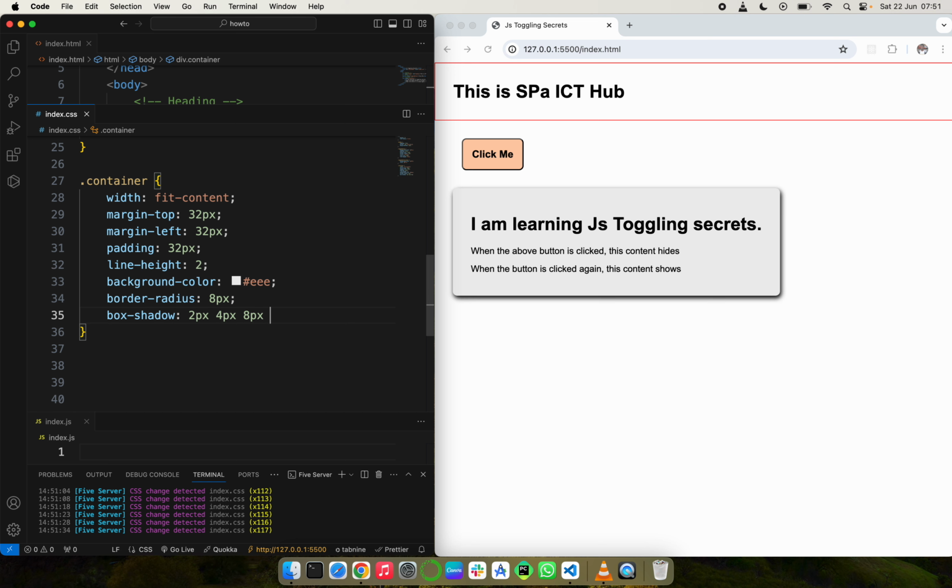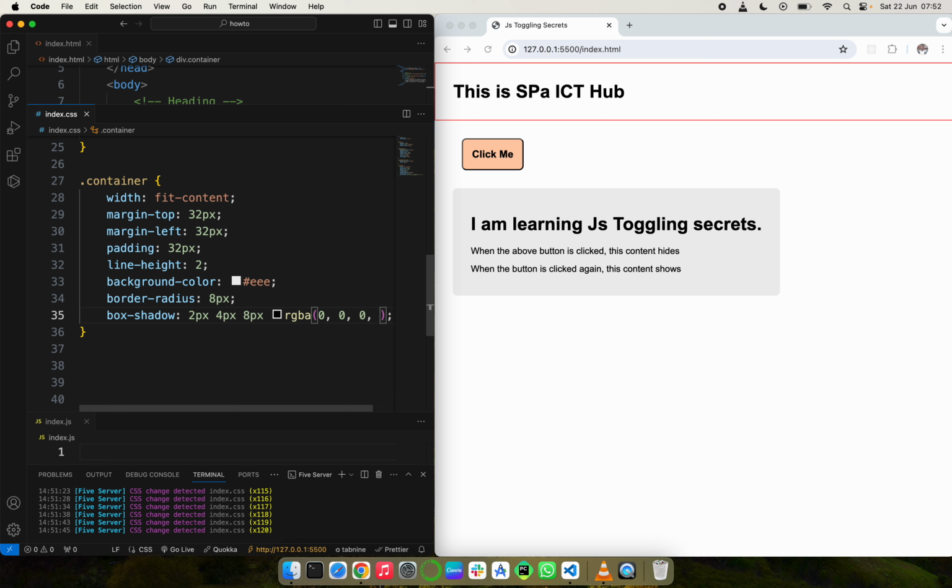Yep. So we can equally add the color ourselves. We can use RGBA also. That's another way of adding color. I've used the name, I've used hexadecimal, and now I'm using RGB also. So the first three are red, green, blue. Then A is transparency. Let's say 0 0 0 means black.